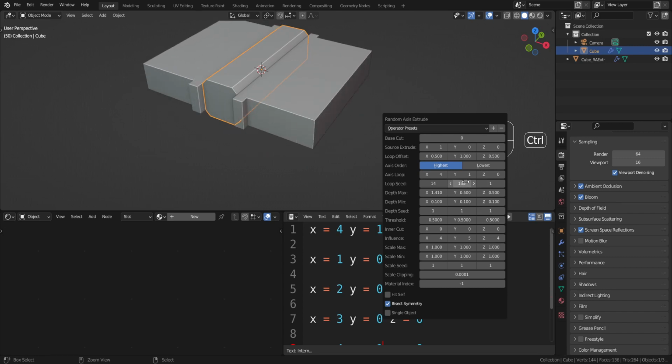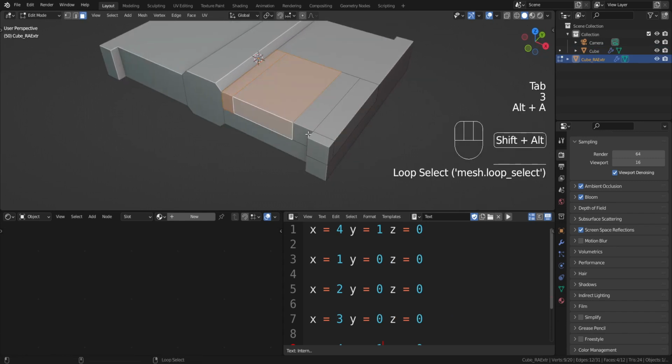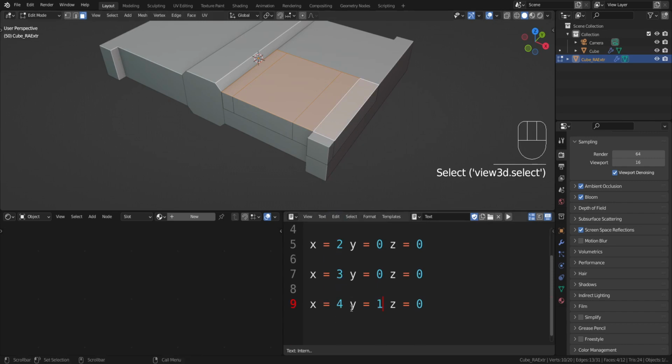I believe we got it on some. There we go. So this is the first, second, third, fourth extrusion of the x-axis, and we have the extrusion of the z-axis here.